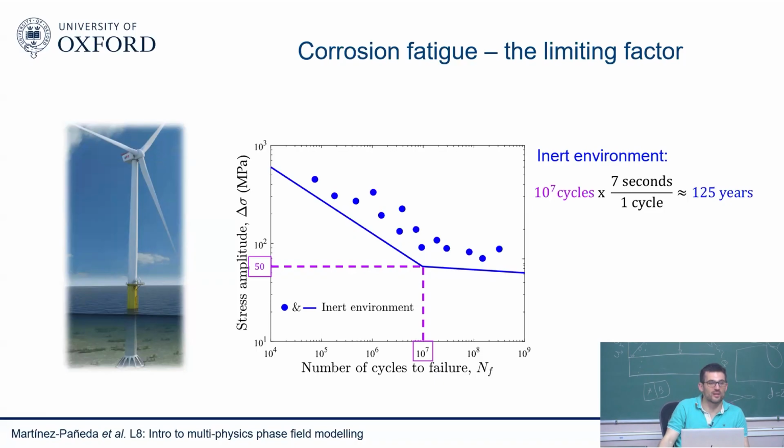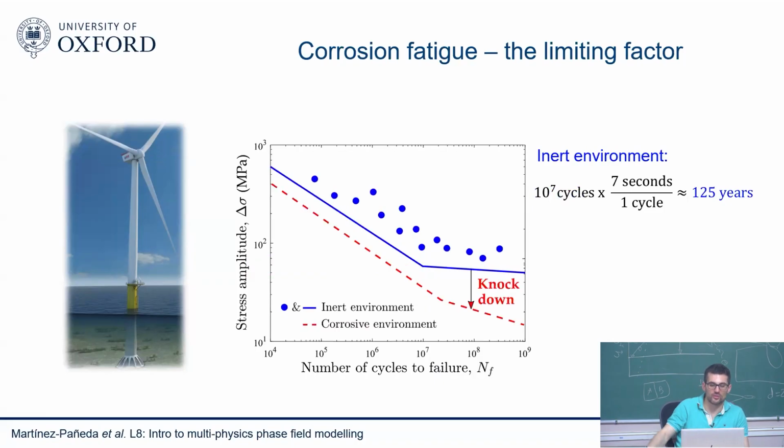But what the industry has decided to do is apply a knockdown factor. So they bring down these curves by applying an almost randomly chosen knockdown factor. It's based on some historic data that they have from oil and gas, which is very different conditions than what we expect for offshore wind. But anyway, they needed to do something, right? Engineers cannot be waiting for scientists to solve all the problems before they put the first monopile. They need to try things, and they go with the best guess, and that's very, very good of them. So they came up with this knockdown factor, which is a bit arbitrary, but it's what they do.